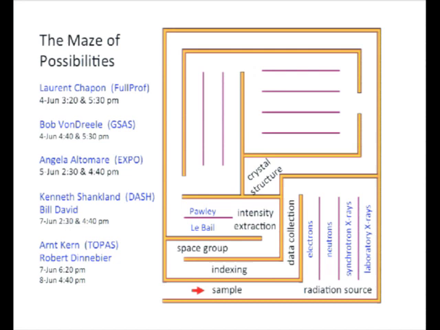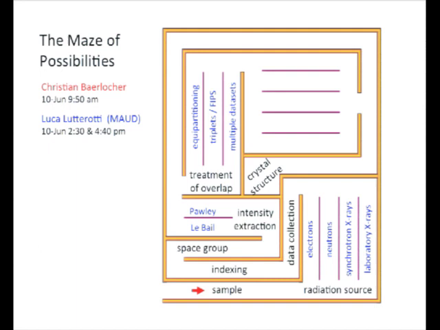But now we've got to do something about those overlapping reflections. Usually, we just equipartition. This is absolutely wrong, of course. We know that the intensities we're getting by equipartitioning are not the correct intensities, but they're often good enough. But I think it's important that you realize that there are a couple of other alternatives to equipartitioning. And because there's no specific talk about that, I'm going to diverge a little bit. I'm going to jump out of the maze and talk a little bit about treating overlapping reflections.